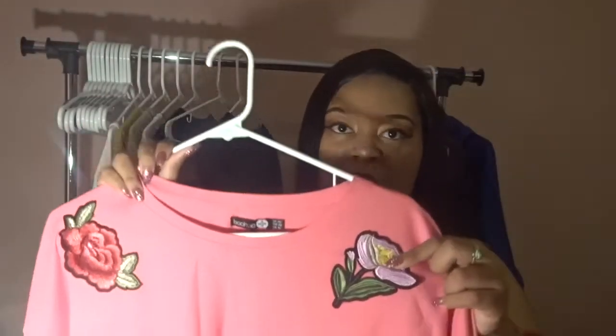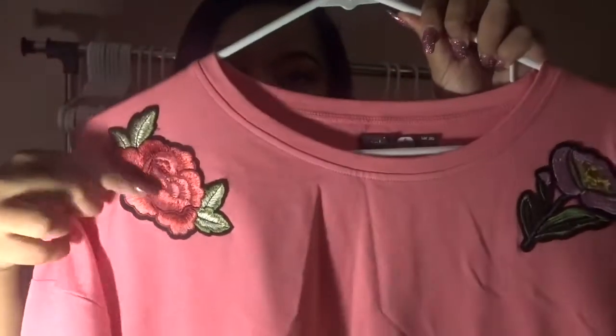Next, I have another sweatshirt. This one is my favorite color, pink. I love every shade of pink. So, if you like pink, you're my friend. It's just this sweatshirt, and I love the same embroidery detailing on it. It's at the bottom as well. Trying to make sure I show every detail. But yes, isn't that just bomb, y'all? I can't wait to wear this. It also has that Gucci embroidery stuff, so I may wear it with my Gucci purse, or I want to get some Gucci shoes, so I may do that.